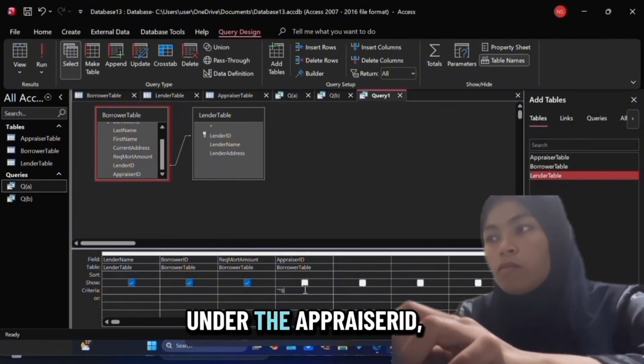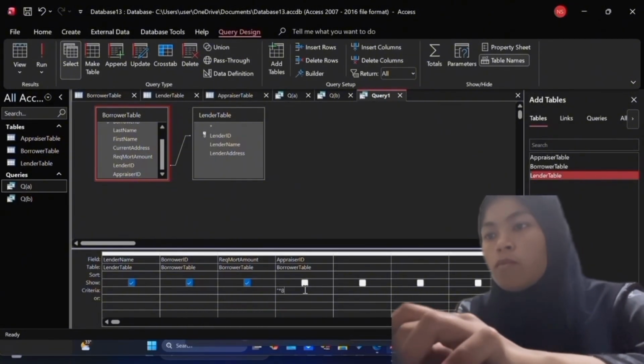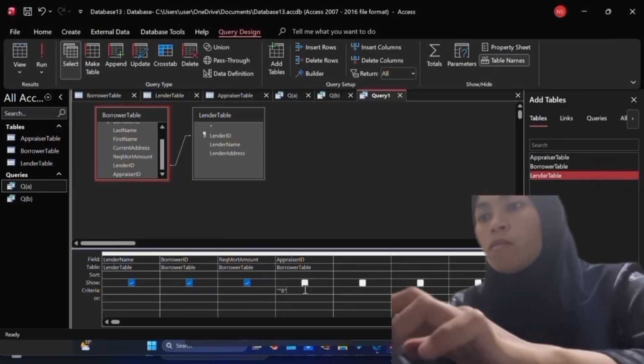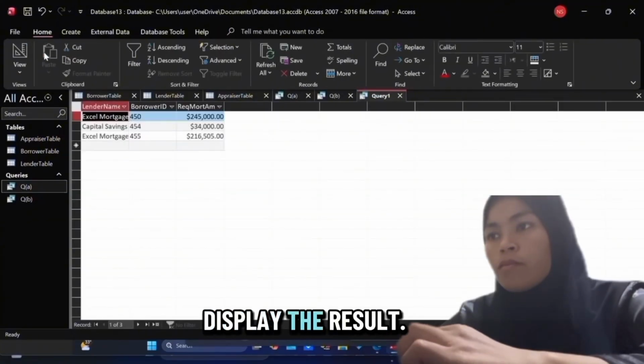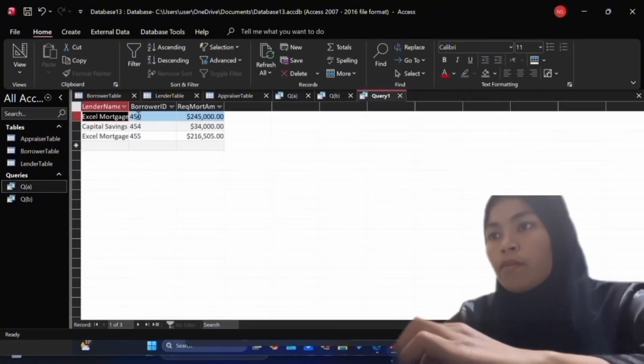Under the appraiser ID, I enter 8. Then I run the query to display the result.